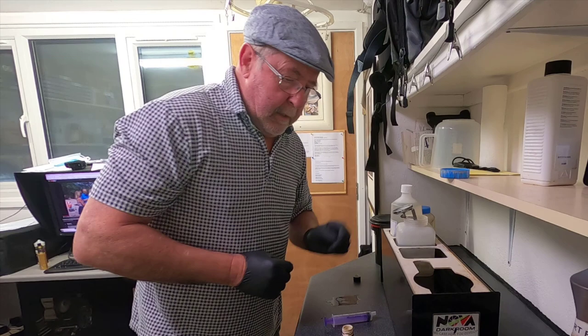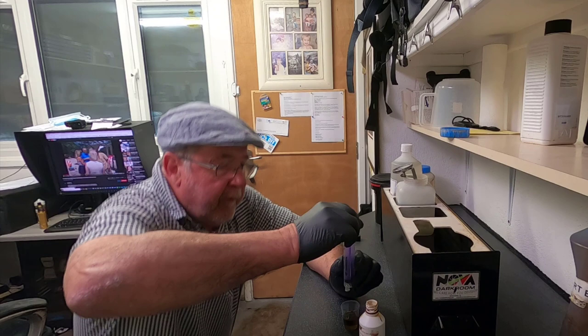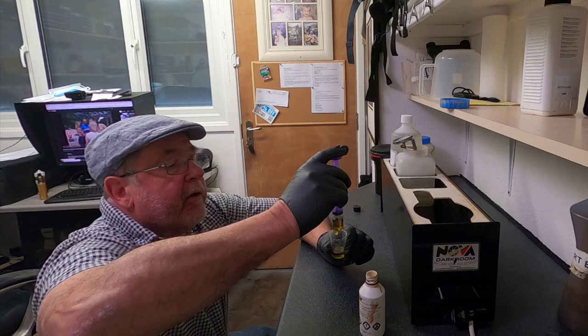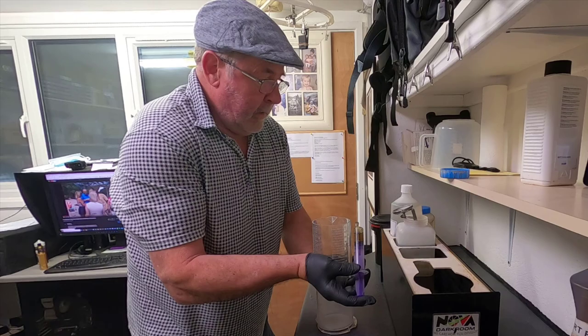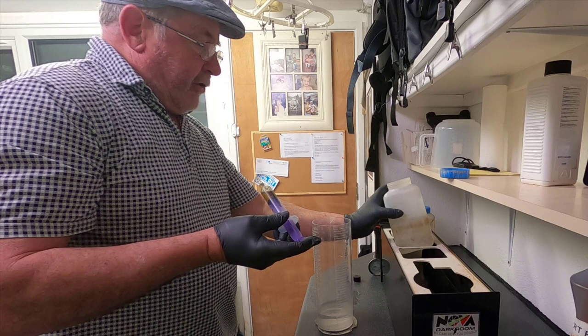Right, the water's up to temperature. I've poured some of the Pyro 510 into the small graduate, and now I'm just going to draw up 6 mils of the developer. Just let it settle for a second or two. And that looks about spot on. I'll get the graduate, and before I add the developer to the water, I'll just put a little bit of water into the large graduate, and then squirt the Pyro 510 in.